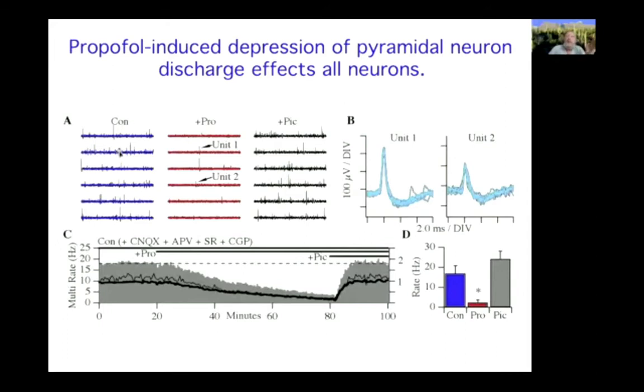Another way of looking at this is to look at the spontaneous discharge activity of these cortical pyramidal cells in brain slices. So under control conditions, you get multi-unit firing just like you see in vivo. In the presence of propofol, this is markedly reduced. Very few action potentials remain, and you can see that over time, the propofol effect comes on. Interestingly, if we block the tonic currents with picrotoxin, we can fully recover the discharge activity of these pyramidal cells. Again, highly significant over a number of slices.